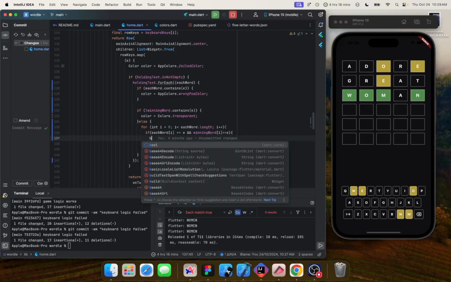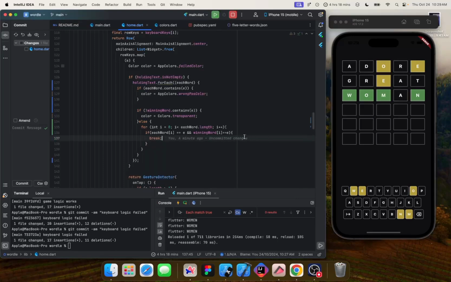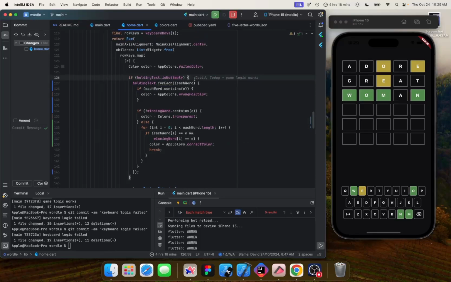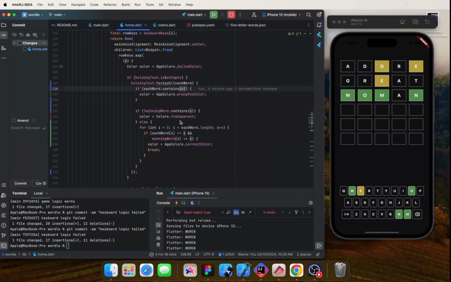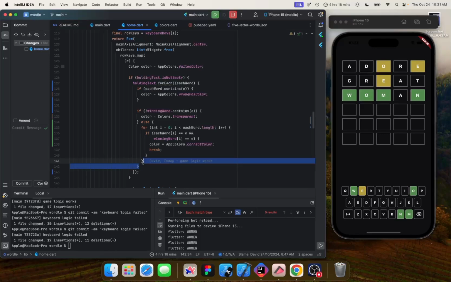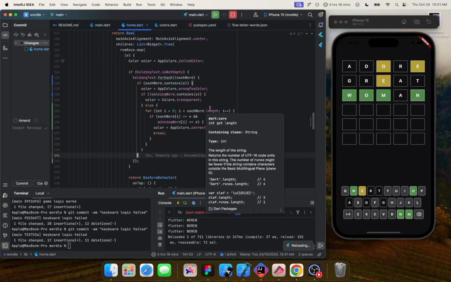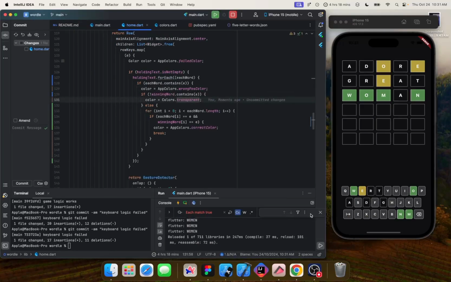Yeah, so we can break the loop at this point, after which we'll assign color to our colors that's correct. Alright, so I think this works. So first off, this is assigned to field color. Okay, so I think we need to put this guy right inside here. Alright, so I think this works, so let's test it out.